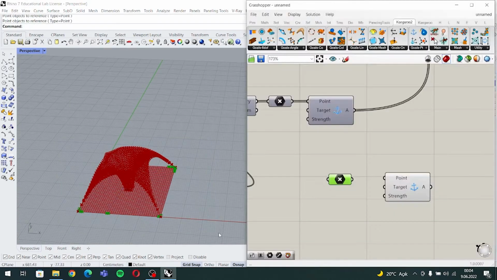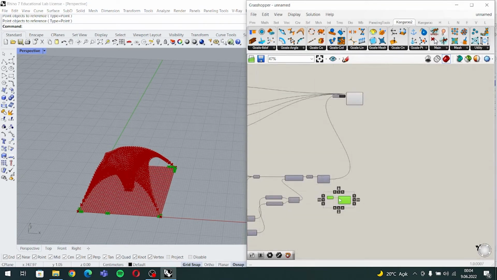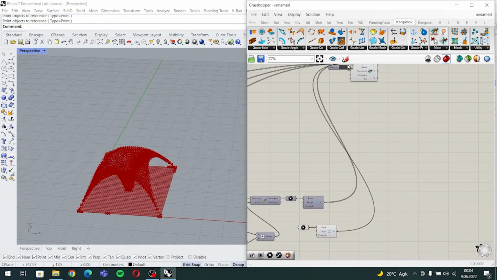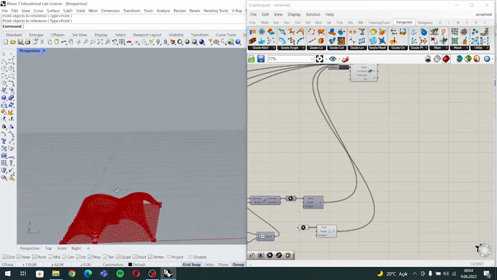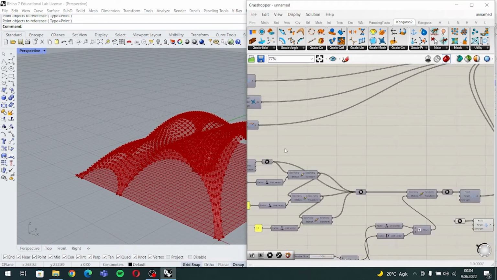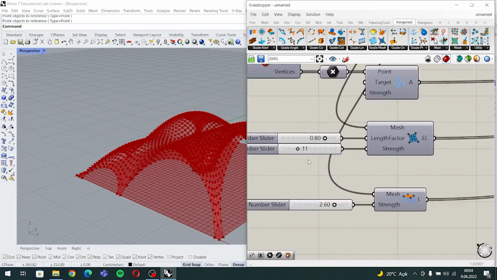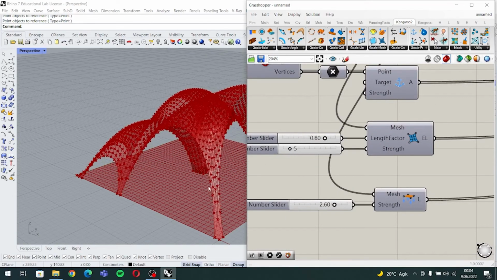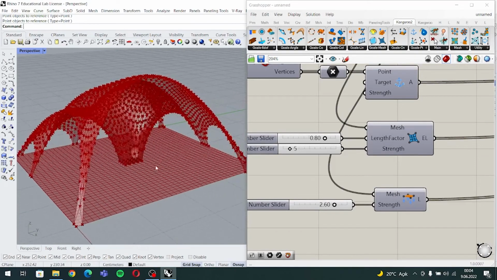Let's pick those points and put it in the anchor. And let's put the anchor in goal objects. And right now you can see it. Let's just give them a little more volume.